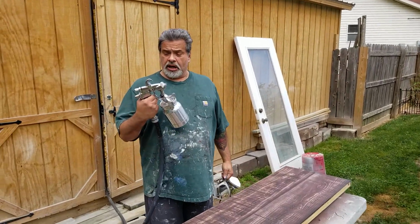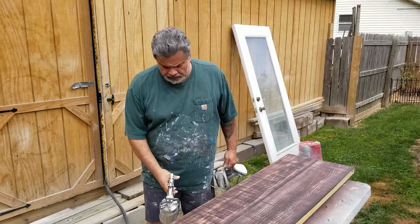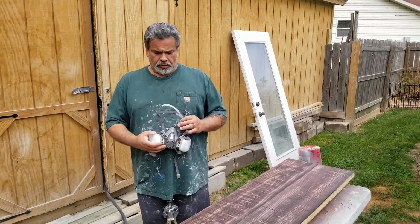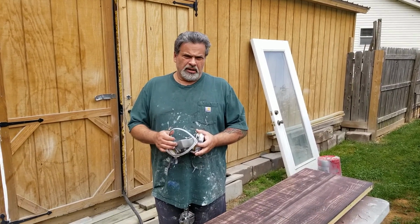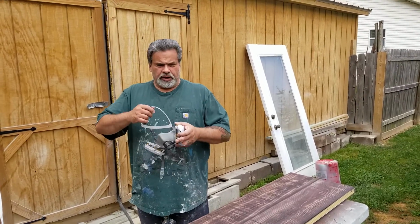And by the way, this gun, love it. Absolutely love it. It sprays beautifully. And it costs the same as an Earlex, and the Earlex only lasts me about 6 months, because I spray everything. I'm just going to leave my old Earlex just for primer. Leave this one for finishes.